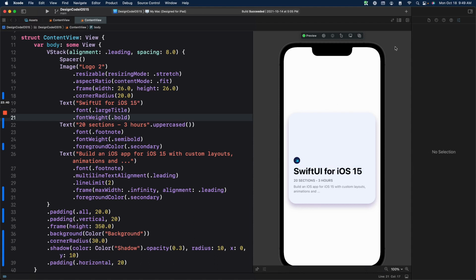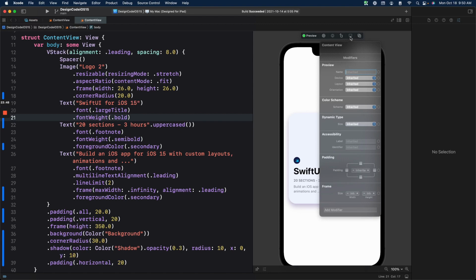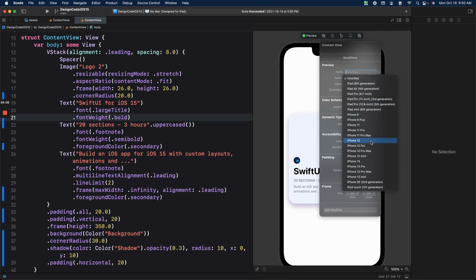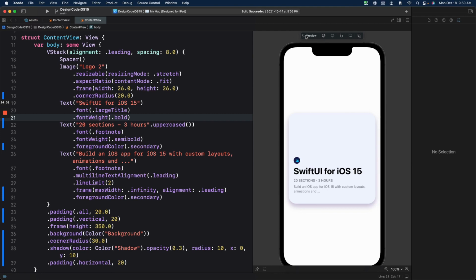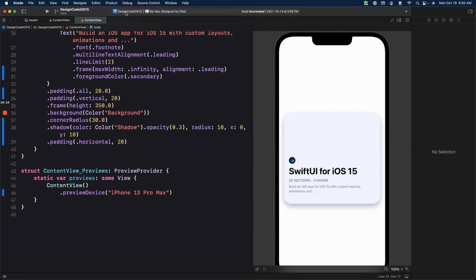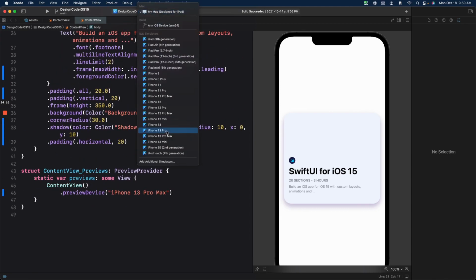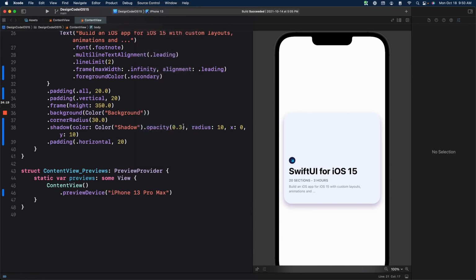the preview. There are already a lot of options available right here. So for example, if I want to change some of the options, I can click on the fourth button, and here I can change the device. So for example, I can change it to the Pro Max, which has a bigger frame. This is going to take a little bit of time to load, but what is different from changing from this device right here, which should be iPhone 13 by default, and sometimes when you connect back and forth, it's going to default to another device. You can always go back to your selected device that you prefer.